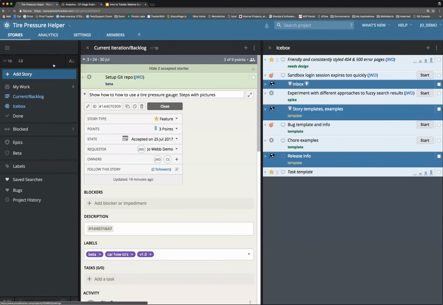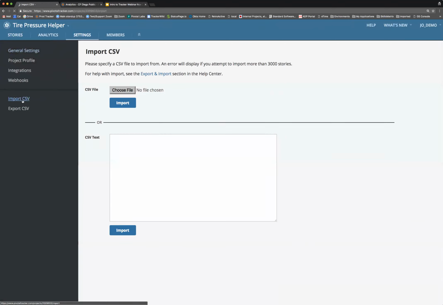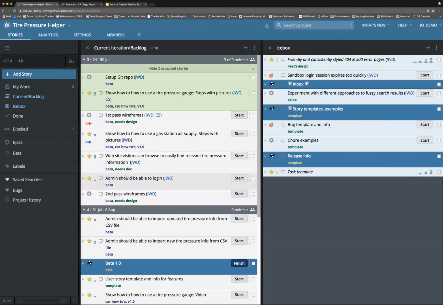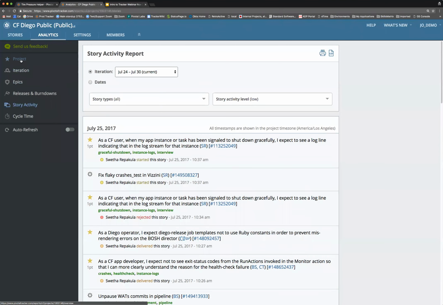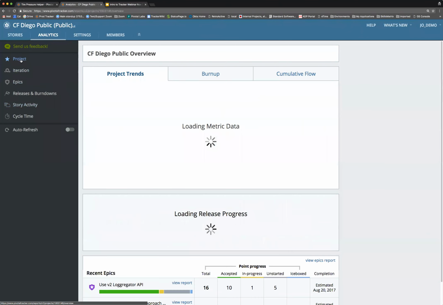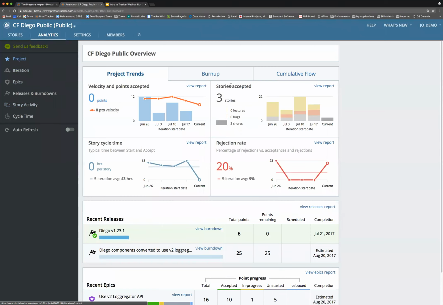All right, a couple more here. How can I add the story composition pie chart instead of just the bar chart? Is that story activity you were looking at, or story composition? Composition, yeah. So we don't give a choice in analytics of pie versus cumulative.